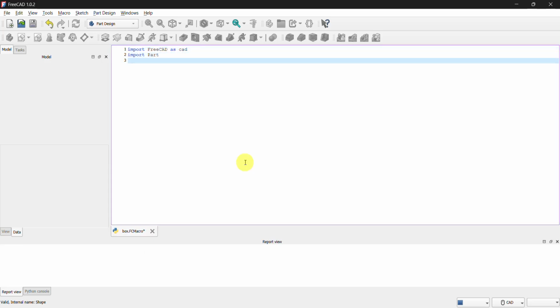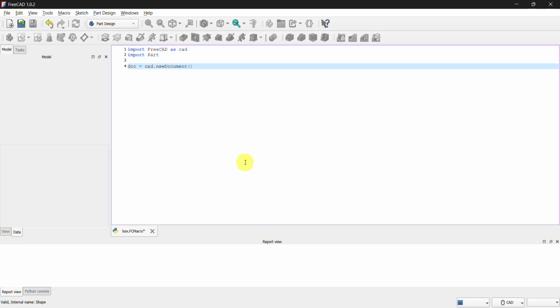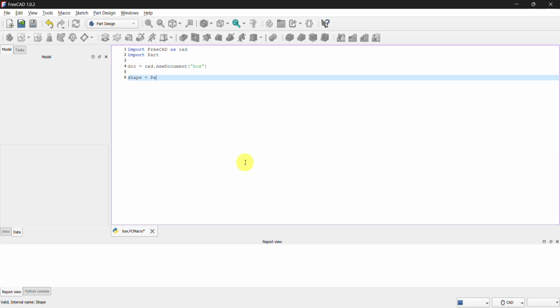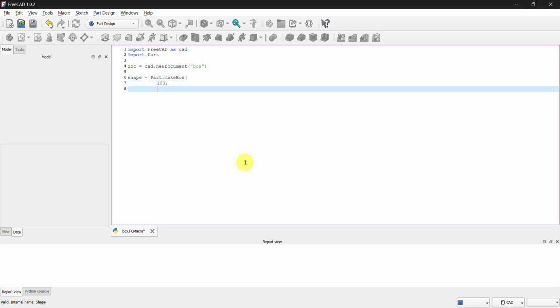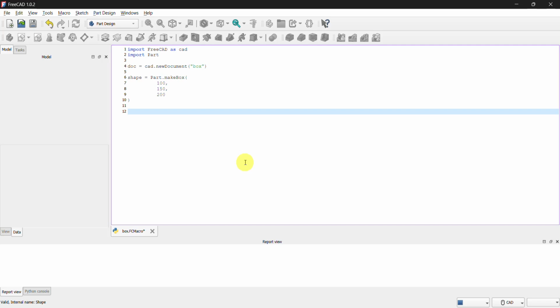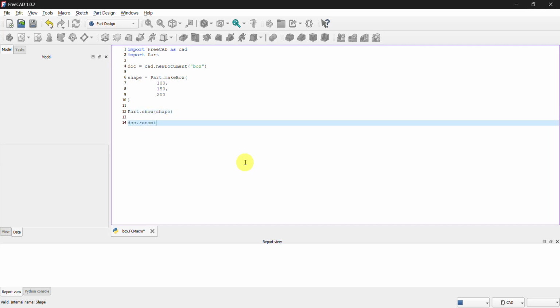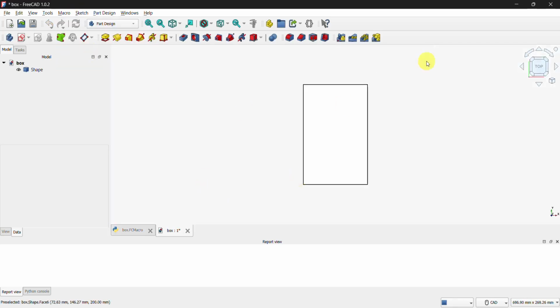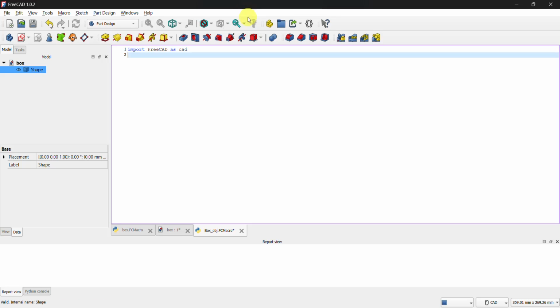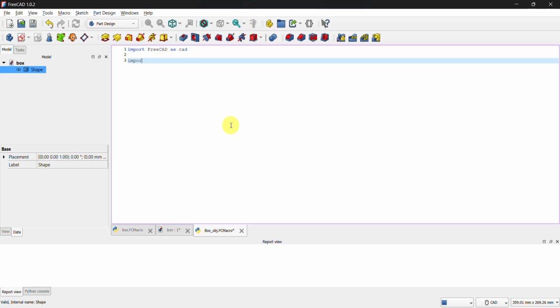Let us start with the box. Here we are creating a box using the geometry approach. The dimensions are directly supplied to the Part.makeBox. As you can see, the box has been created with this geometry approach. After creating this geometry, we are going to create the same object using the object method and special objects. This is the same concept that we learned in the previous lesson.